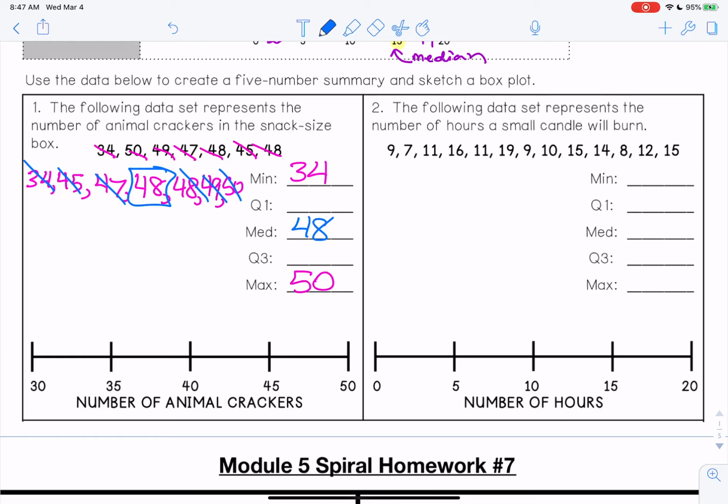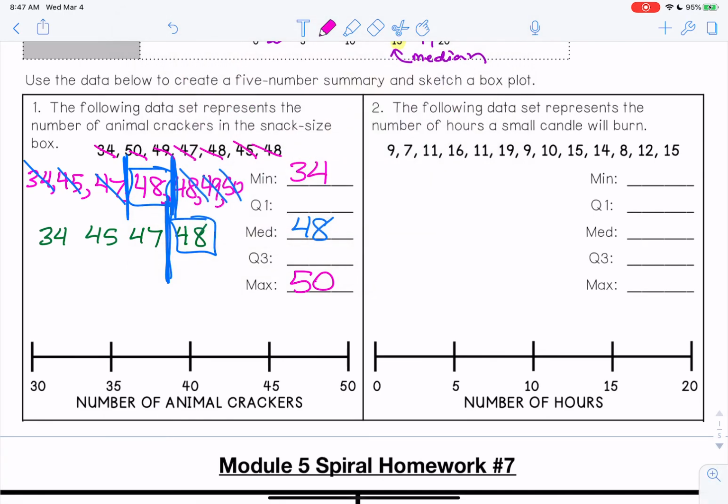Now, if I want the quartile 1 and the quartile 3, those are going to be the medians for the first half and second half. So if I have 34, 35, 47, and 48, okay, so this here was our median. Think of it as a line goes here. You put a line on either side of the median. And then you want to get the medians of the other side.